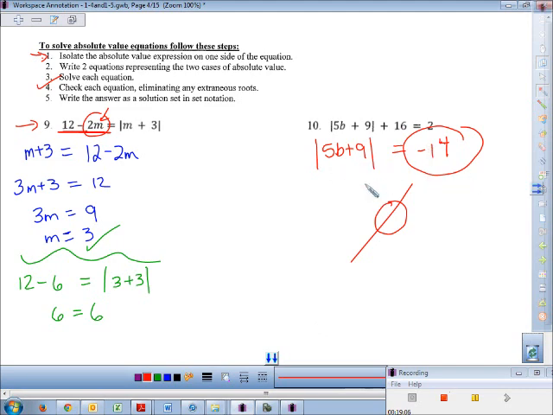Says, hey, we could set it up 2 ways, solve both, get 2 answers, and then substitute back in, and you get extraneous root and extraneous root. Because this is a negative number, it doesn't matter what's under there in green. There is absolutely no way that the absolute value of something will come out negative. It can't happen, right? People are like, well, what if you put -14 in there? All right, I'll put negative 14 in there. What's the absolute value of negative 14? It's a positive 14. It cannot come out negative.